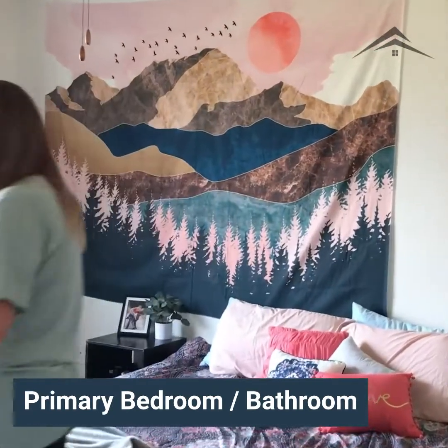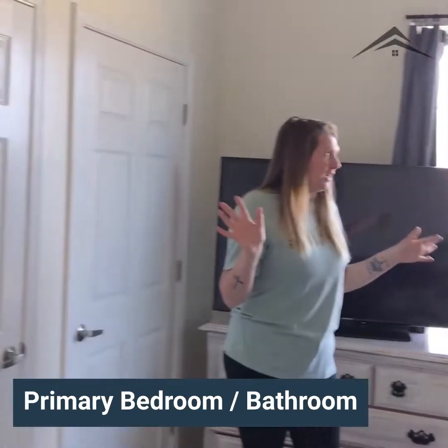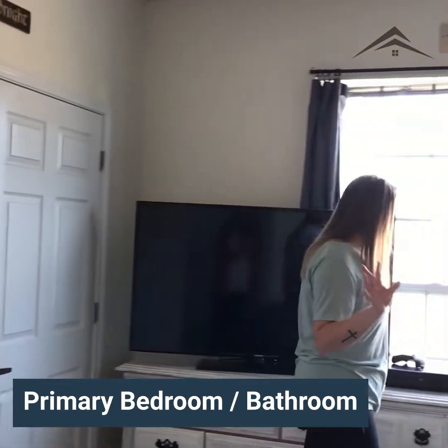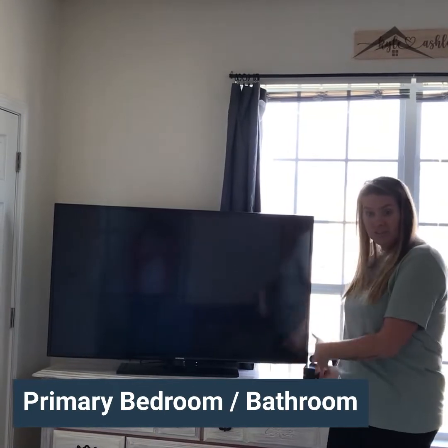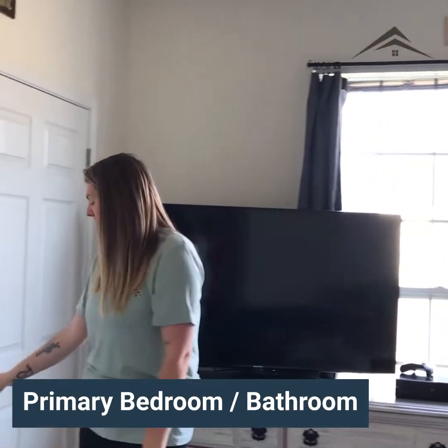And then we move over here and you have great lighting, which I know everybody loves. Great lighting. And we have these two big windows that you can see out. We have a huge back area, so it's nice to see. And then you have room for dressers if you needed multiples. And then you have two him and her closets.